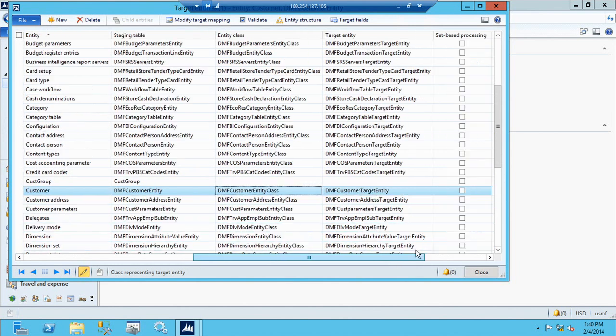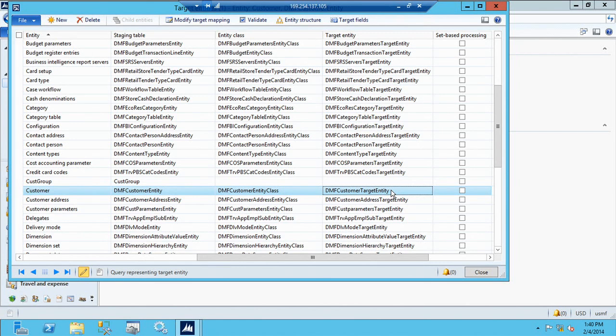Now, the next thing is the target entity. Till now, we talked about source and staging, but where is the real entity? The real entity is in target. So you have to specify what all tables in target you want to impact, and what all fields you want to impact. The target entity structure is defined using a query in AOT.